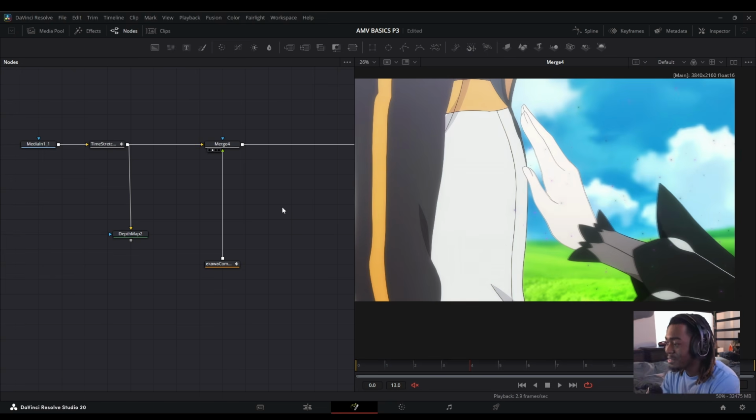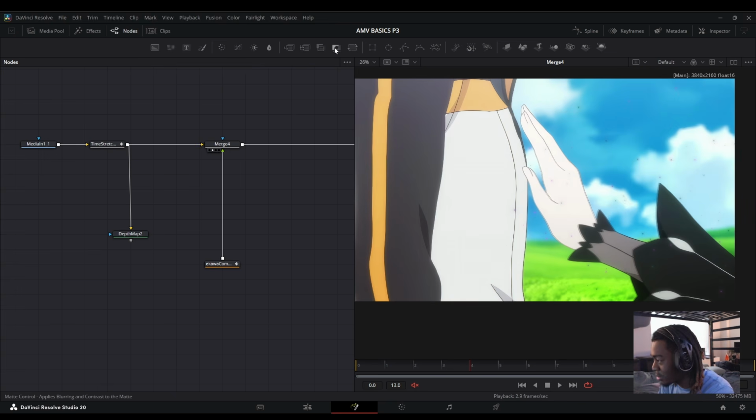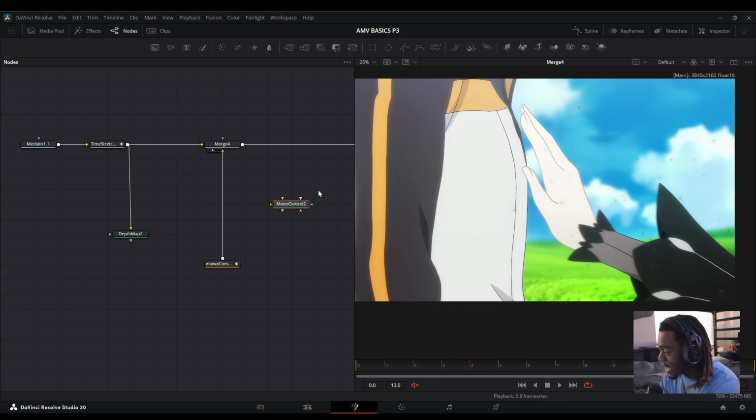And in order to do that, we're going to segue into the next node that you really need to know when you're doing compositing, and that is the matte control. It's right here on the toolbar, or if you have the Nuke to Fusion plugin downloaded, you can just press A. So click on the Calvo composite particles, click on your matte control node, take your depth map and plug that into the gray input of matte control.